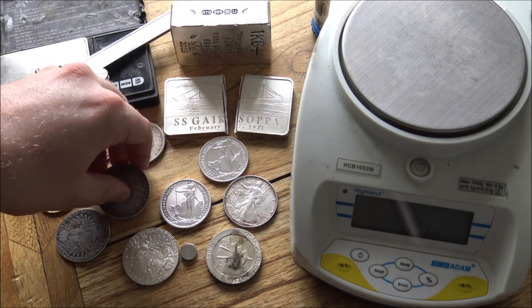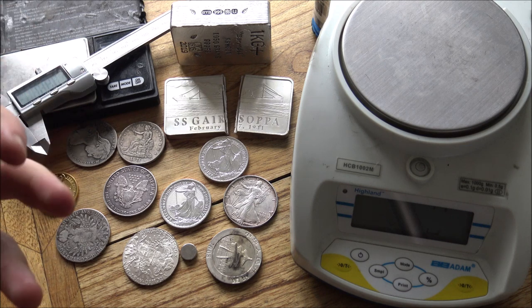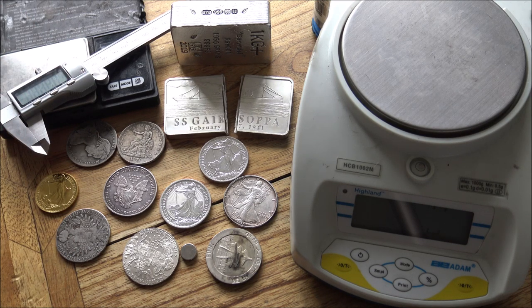But generally speaking, if you buy from a reputable big dealer, the chances of getting supplied a fake silver or gold coin is pretty low. And a lot of the time, if you do have a fake silver or gold coin that has slipped through their nets, they'll look to rectify the situation pretty quickly and pretty swiftly, because their reputation is key. They can't risk their business reputation on selling fake gold and silver coins. So that is probably the best place that you can start. Now, let's crack on to the second point, which is the first physical test that you can employ to test your silver.